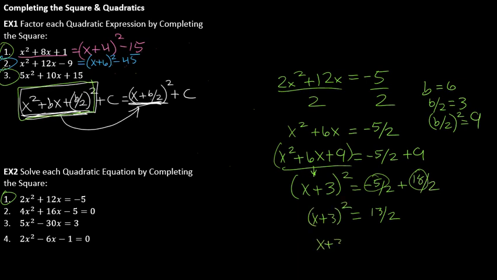Take the square root of both sides. So we're going to have plus or minus square root of 13 over the square root of 2. And we're going to subtract 3 from both sides. We're going to get x is equal to -3 plus or minus the square root of 13 times the square root of 2 over 2. I had to rationalize there. And here, let me back up. I skipped a step. I don't want to confuse you. So square root of 13 over the square root of 2. Okay, so this is an irrational denominator. So that means my solutions are irrational.